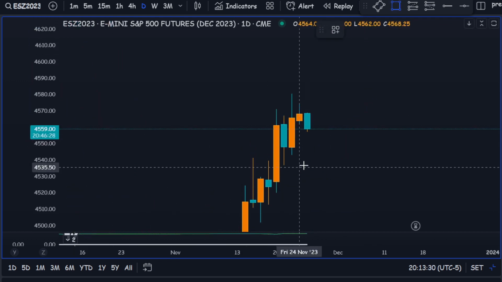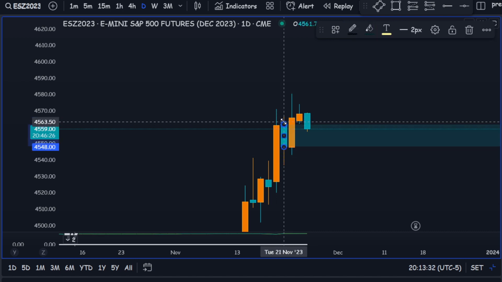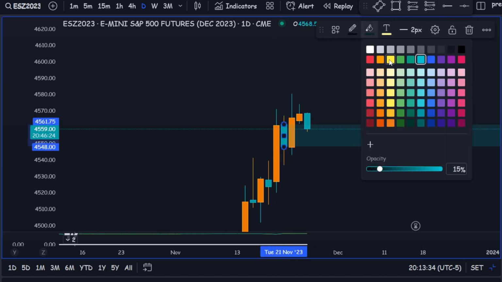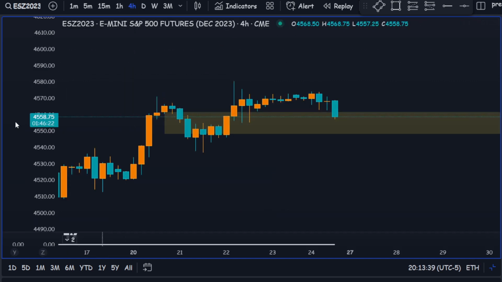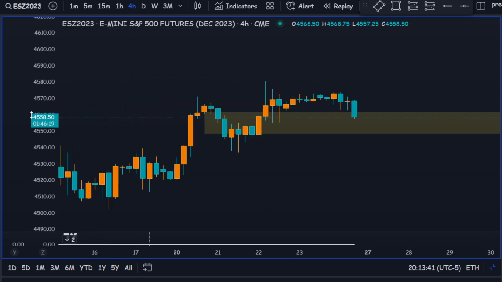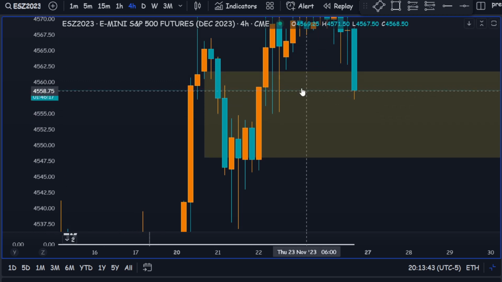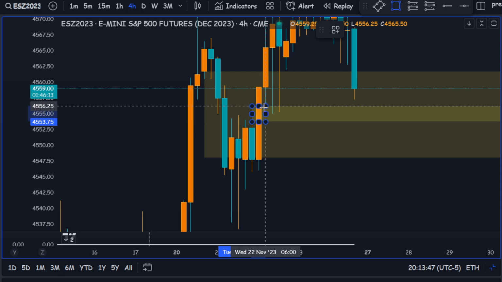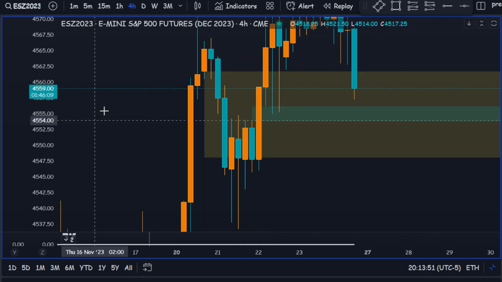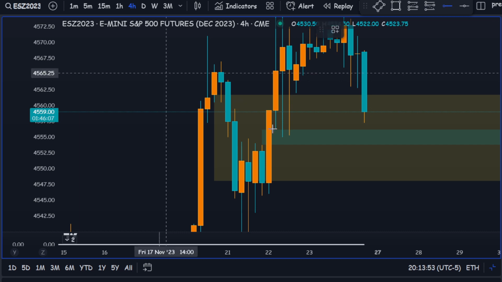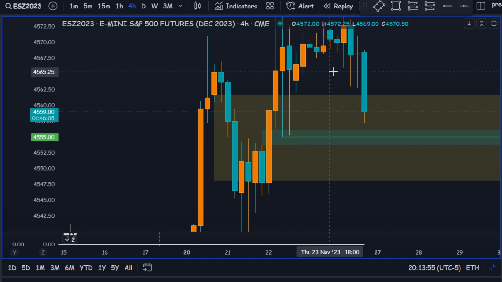So we're going to take this order block. Inside this order block, we're going to take a fair value gap on the 4-hour. And that fair value gap is going to have these liquidity lows. There we go. And we're going to take these liquidity lows, okay? So these are my lower targets.